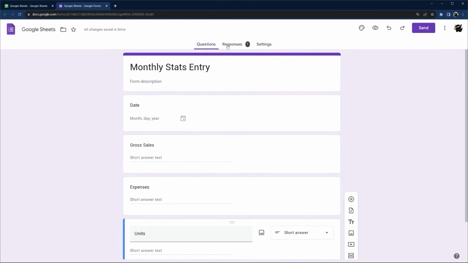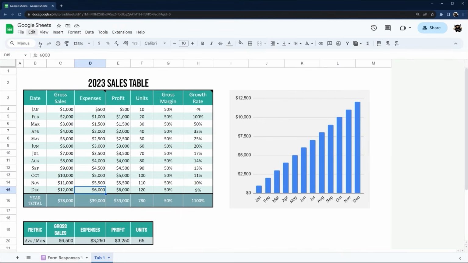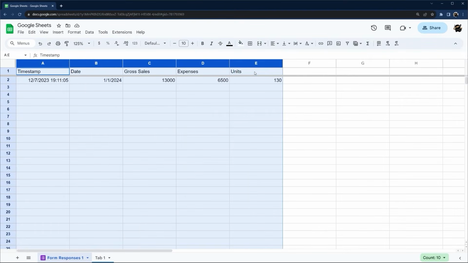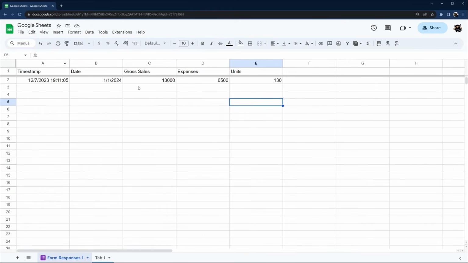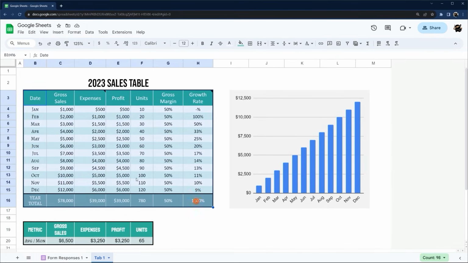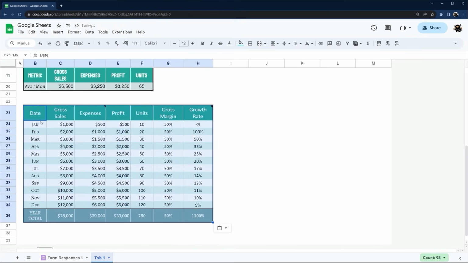Here's our Google Form. You can actually manage your responses through here, but I'm going to leave this for now. I'm just trying to show you the basics. This will be another video. But what we can see now is we have a new tab that was just created, and look, lo and behold, here is our data from our Google Form. And so you can then use that. For example, we're starting a new one here. We could insert maybe a couple more rows here, and we could actually change this to 2024, drag this down.